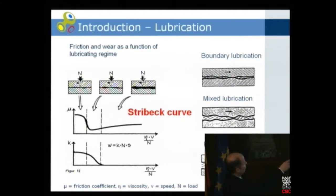In the Stribeck curve, on the right side you have full film lubrication, and friction is pretty low. But if you move the surfaces closer to each other — for instance by lowering the speed — because the key factor is viscosity times speed divided by load, you move to mixed lubrication where friction is lower. But there's a conflict: we want low friction, but we also want low wear. You have a lowest friction in mixed lubrication, but if you're in that area you see on the curve that you have some wear. In full film lubrication you don't have any wear. Many bearings normally operate in this full film area, but now industry is moving more toward mixed lubrication to reduce friction — you must then be very careful about wear.